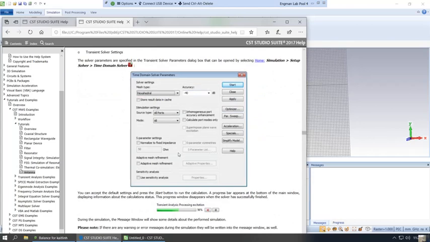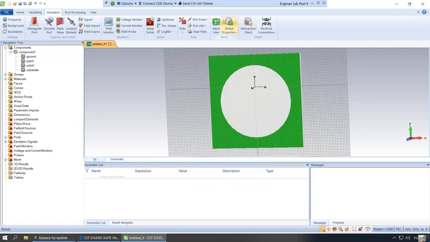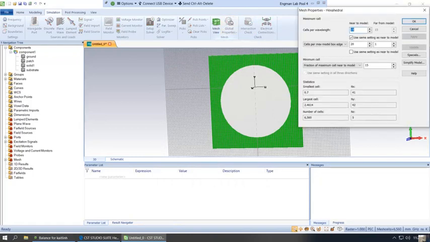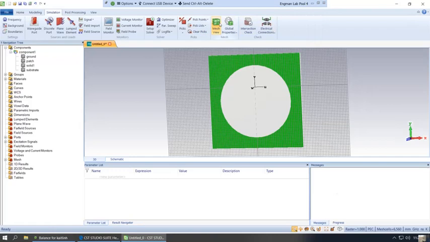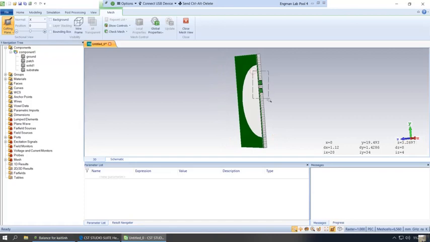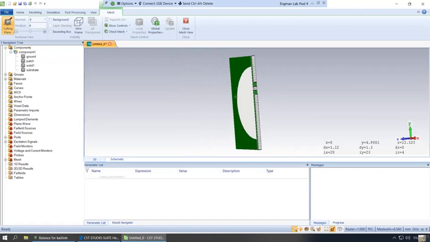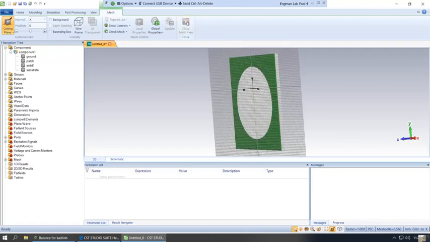All right, so it doesn't do adaptive mesh refinement, but what that means is for future simulations, we can go to Simulation, Global Mesh Properties, and this shows what the mesh properties are. But more importantly, if you go to Mesh View, you can see how it's defining the mesh. And so what that means is that it solves this electromagnetic problem for each of these little areas. So it's this iterative process. I believe it's based on the TDT model, but I'm not certain about that. Anyway, so close Mesh View.